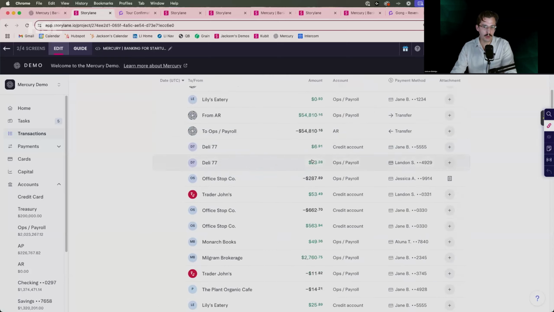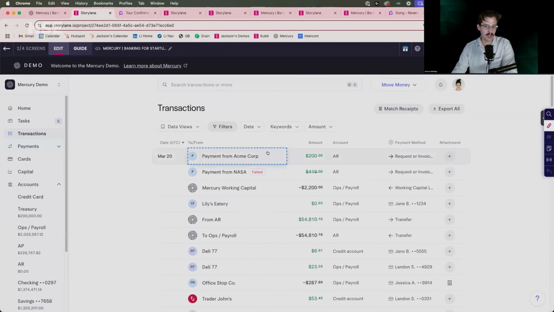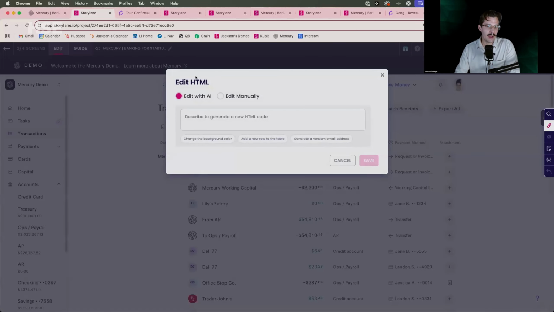Right now, you could bulk replace them, but we have this new feature that's coming out where I can click on Edit HTML, and I have the option for editing manually, or I can edit using AI. So I could prompt Lily, Sterling's agentic demo assistant. I could say, add a new row to this table. I could say generate a random email address. I could select the entire table and say anonymize all these email addresses and swap them out for hypothetical email addresses for the pharmaceutical industry or the manufacturing industry. I can bulk apply those using AI.